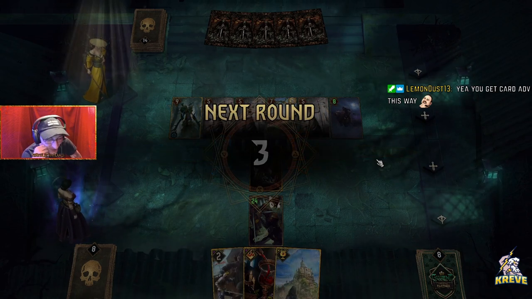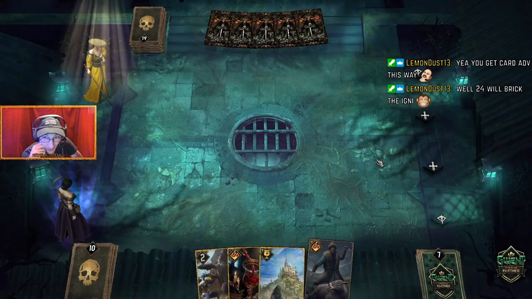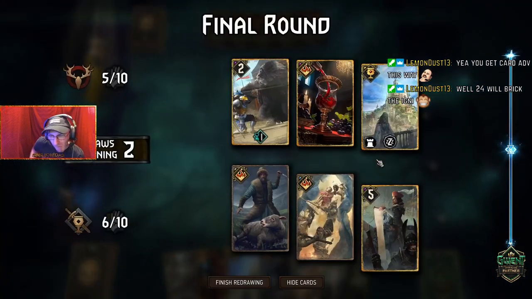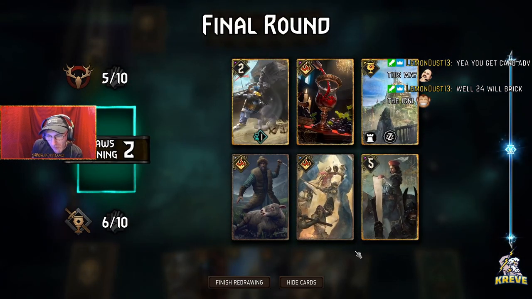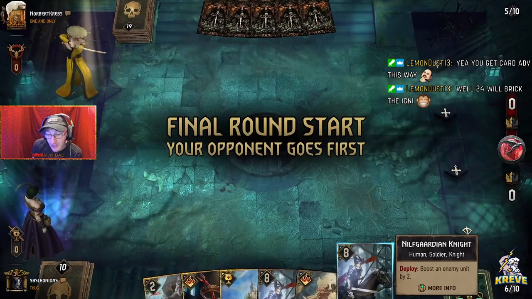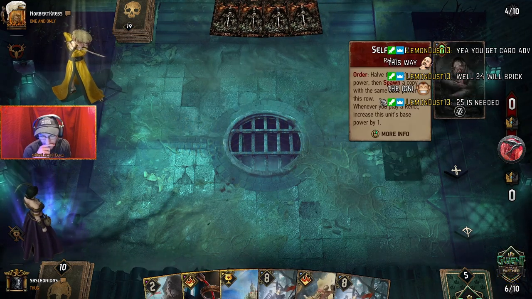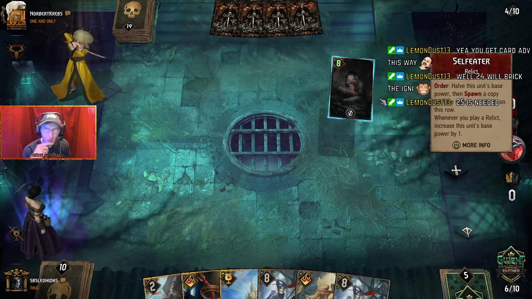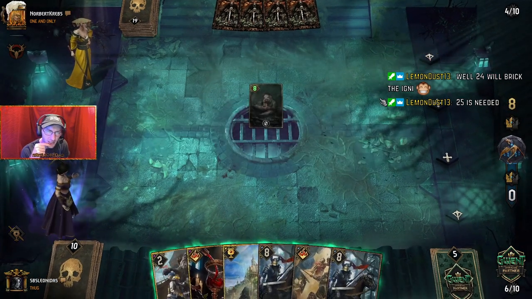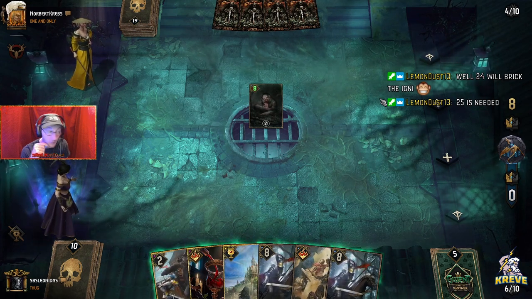Yeah. I think this is the move. Yeah. 24. 24 will brick the Igni. Is it 24 or is it 20? Offering is going to be garbage. You're no longer necessary. All right, let's go. 25 is needed? I thought it was 20. For initiative, right? Maybe I'm wrong. We'll see.